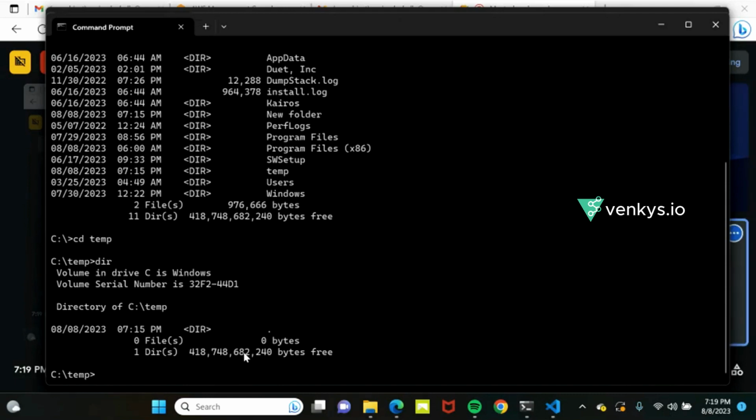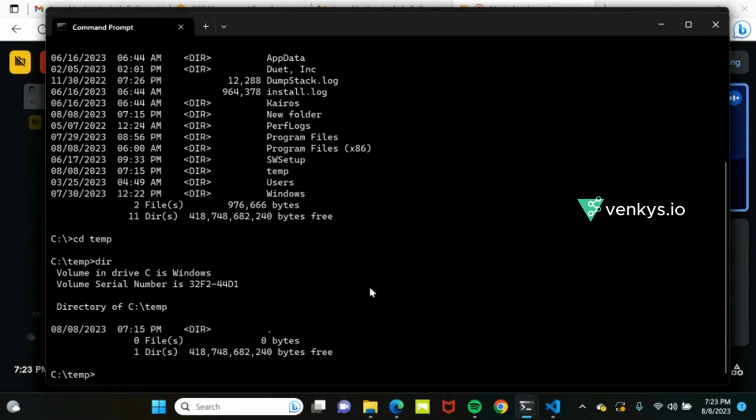In other words, this is 2,240 bytes, which is 2K, then 82K, then 682K, then 8 megabytes, 48 megabytes, 748 megabytes, gigabyte, 18 gigabytes, 418 gigabytes. Got it? You got it?